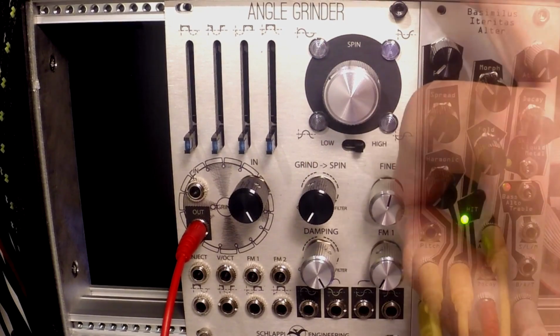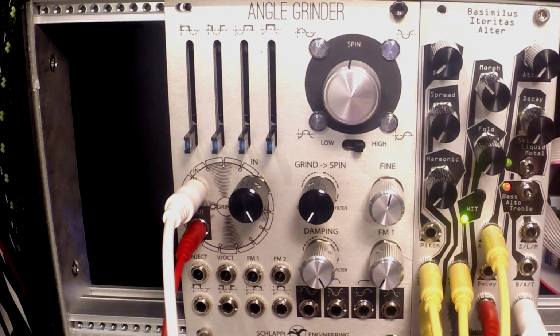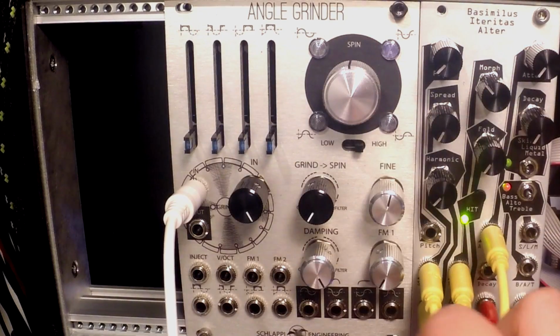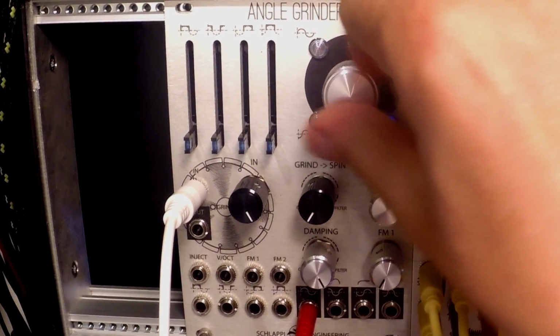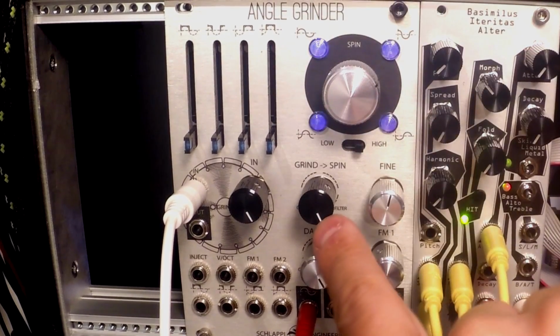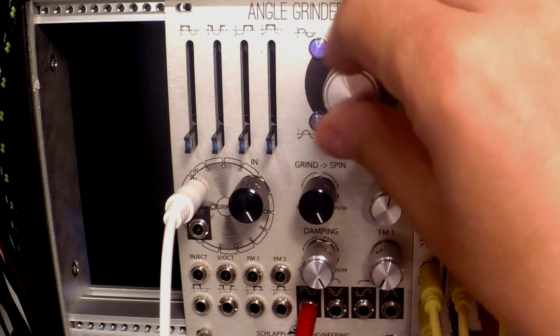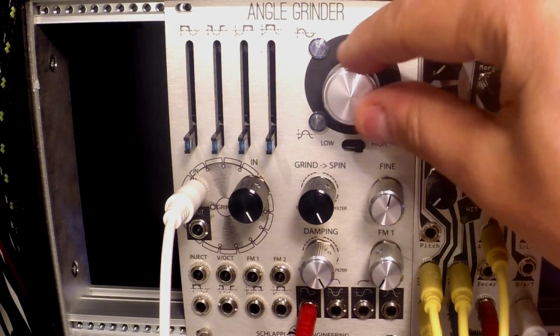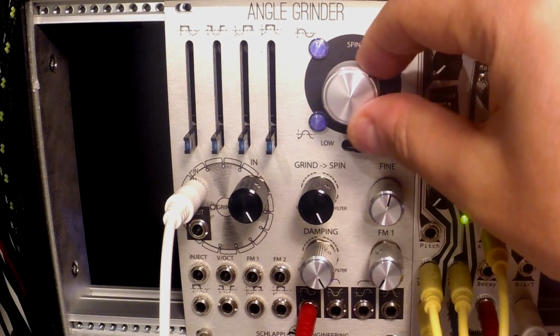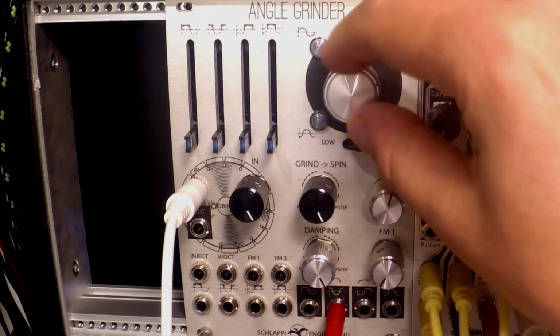It's a filter. Now if I connect some external sounds, and I can use those outputs as filtering outputs. I just need to turn this knob clockwise, so it's a filter. And now you can hear that I have a low pass. Here I have a band pass.